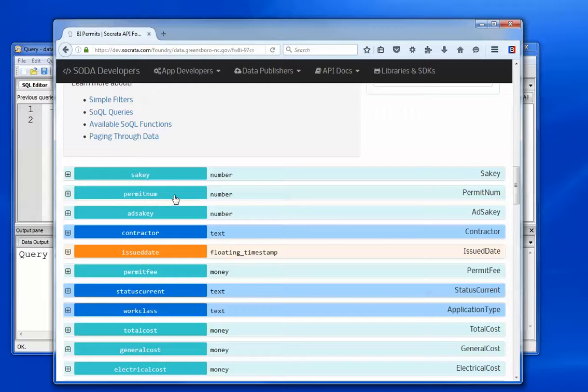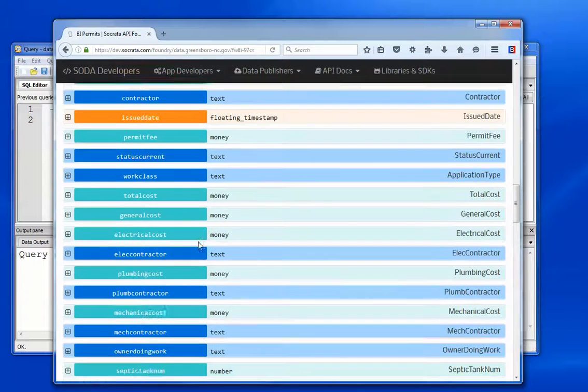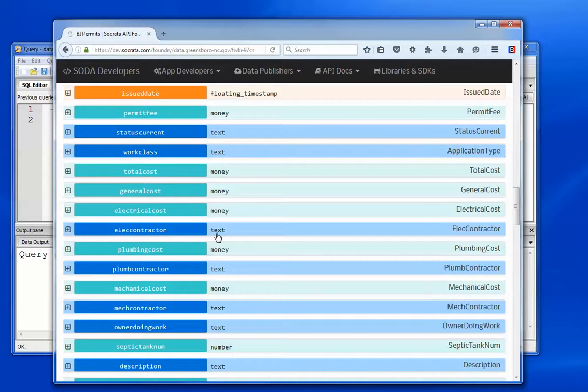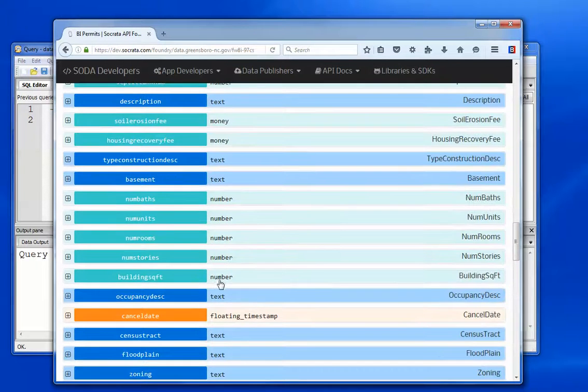Permit number, you can imagine situations where a permit number might have a series of letters at the beginning or at the end, so it's not always a given that it's going to be just a number. Issue date is a floating timestamp. We have permit fee, which is listed as money. You really just need to go down all of these and pick what you think the best data type is to hold that type of data.